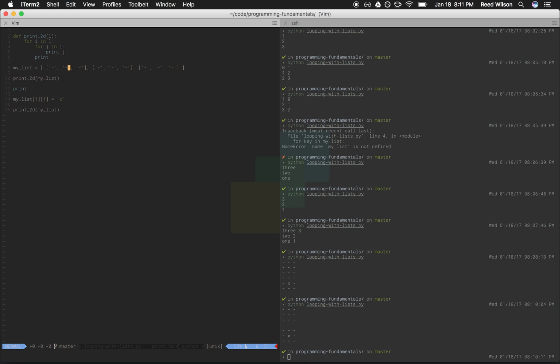Then J is going to be this item, and it's going to print it out, put a space. Then it's done with this for loop, and it's going to do a print, and since there's no comma, it's going to do a new line. That's why over here we had 1, 2, 3, new line. The second iteration, the I is this list, and we're able to see that it prints out 1, 2, 3, and then new line. Then I is this one, 1, 2, 3, new line, and we're done.